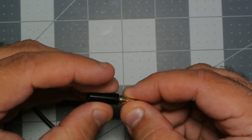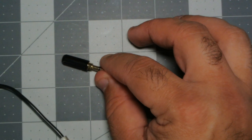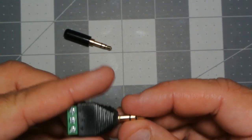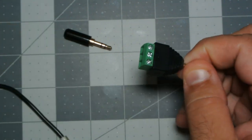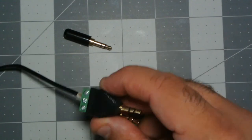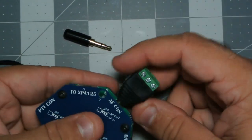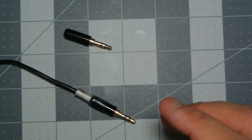I do like these because they are so compact. Some of the other ones I've seen are more for temporary and prototyping, and they're just absolutely gargantuan. So you can use this one, but then you have this whole big old block flopping around on here. You plug that in. See how much bigger that is there. I'm not a fan of that. I want smaller. Smaller is better.